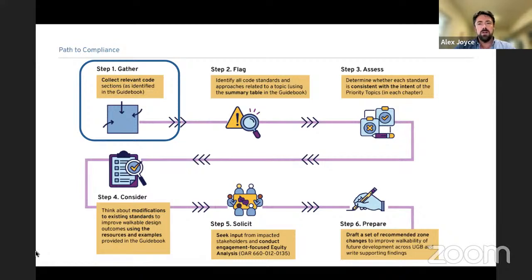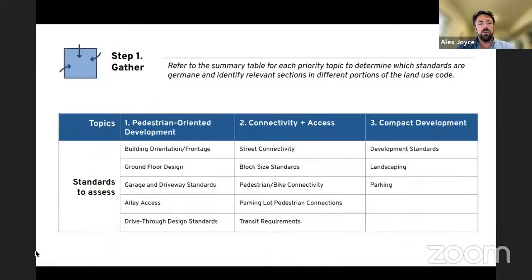So let's talk a little bit about how we set ourselves up, how we gather the information to start. Next slide. So as you all are familiar, we've organized the standards that are required to be assessed into 3 topic areas: pedestrian-oriented development, connectivity and access, compact development.